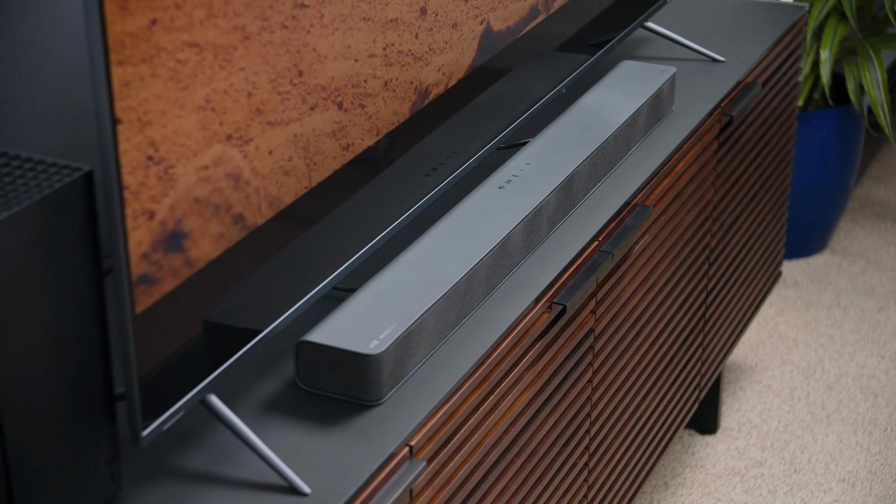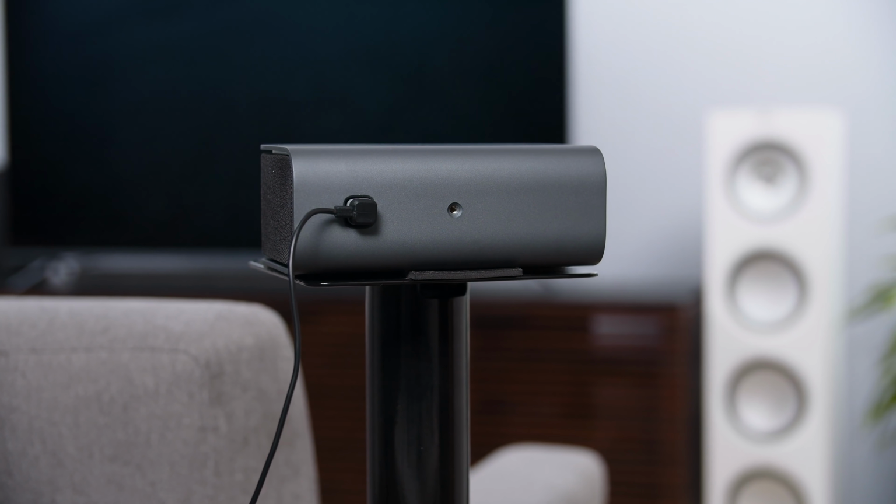Next, let's talk about sound quality. I know guys like me are always going on about pairing a premium TV up with a soundbar or home theater system, but the reality is lots of folks just use the TV's speakers. That's just life. Good news is both of these TVs sound excellent.